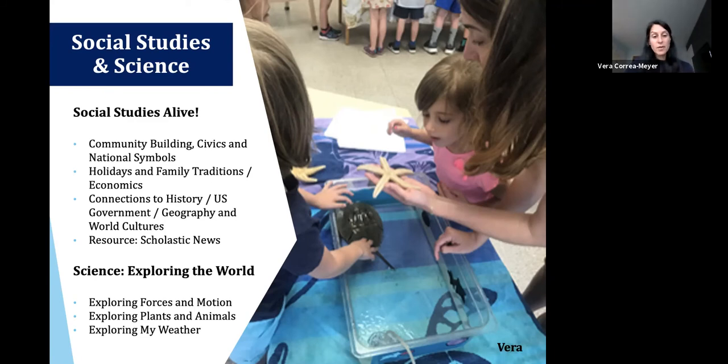And then we move on to the third unit, which is history and government and geography and world cultures. And that's just the importance of historical and present day leaders and their effect on communities in our country and in our towns, all the way down to our classrooms. And the geography, more where do they fit in the world, but more of a focus on local geography. And the PTO very kindly gives us a subscription to Scholastic News, and this is a great nonfiction magazine that the children love. It comes with videos, games, and it's just a great nonfiction piece that always has topics of science and social studies that we can touch on.